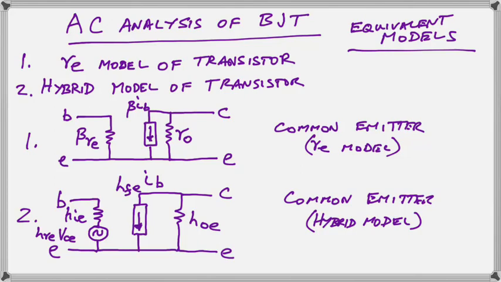And the difference, as you can see by looking at it, is the one term that is in there called HRE VOE. And since that term relates to that voltage right underneath the HIE, and that is a reverse voltage coming back from the collector into the base, and it's very very small, the difference between these models does not really support the additional complexity of having to deal with it.